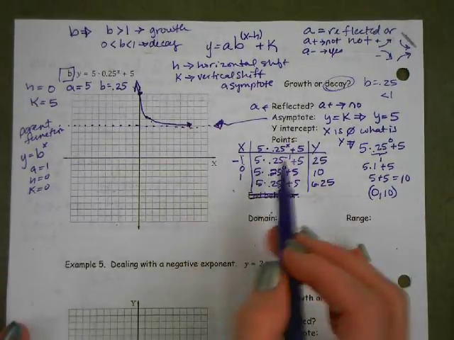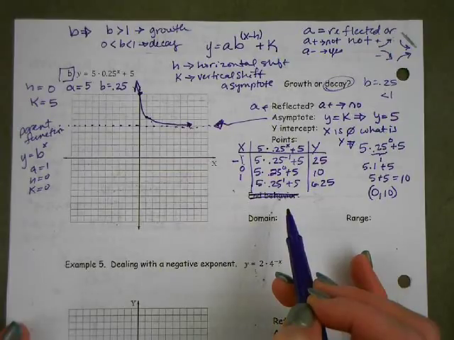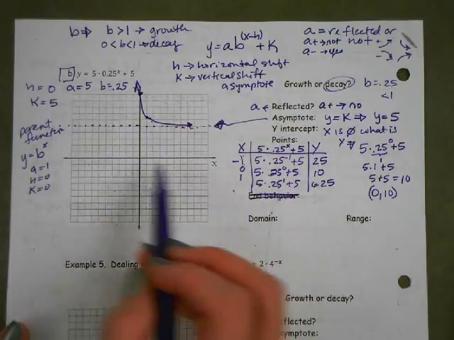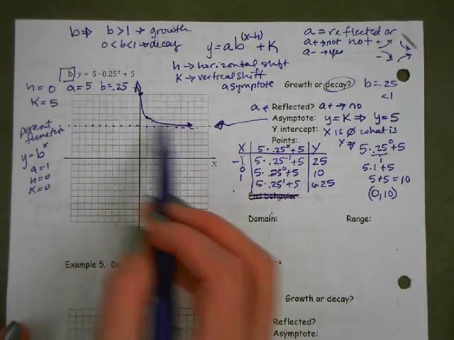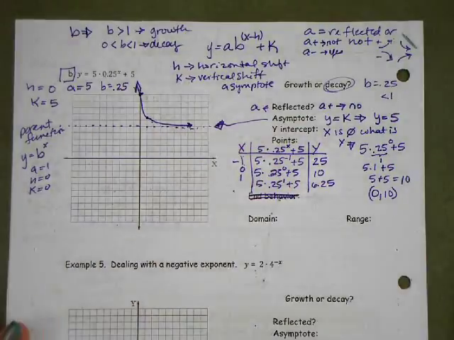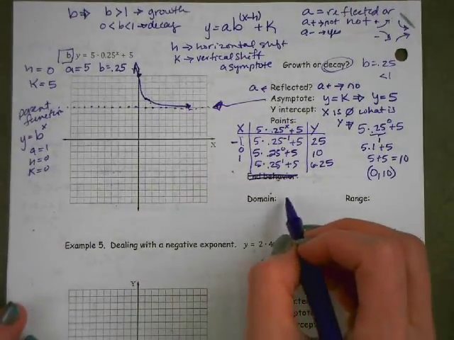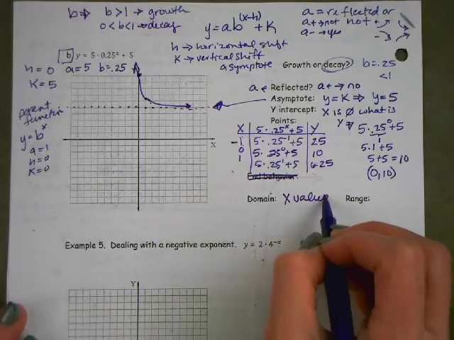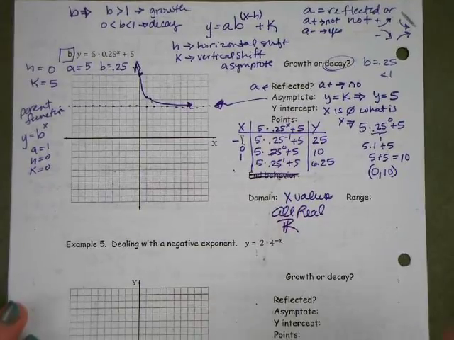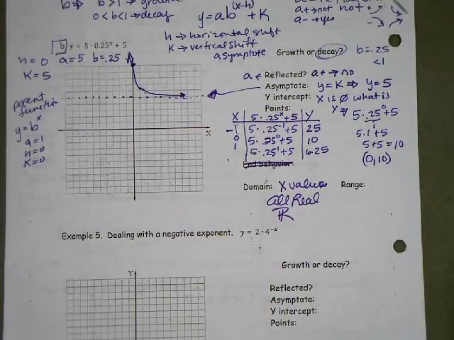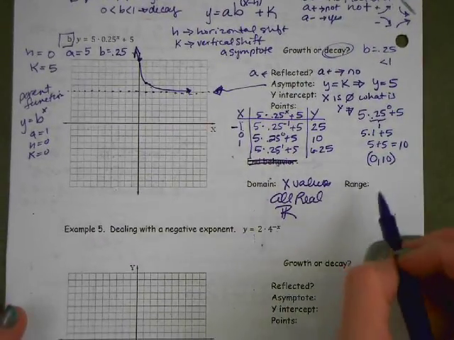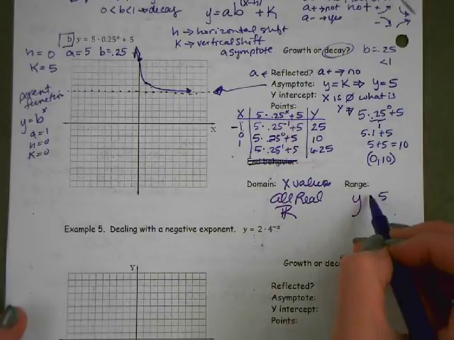Okay? So you guys comfortable with how I plugged in points to get my answers? And then I take those points. Again, this is the x value, that's the y value, so it's -1, 25, that's 0, 10, that's 1, 6.25. Okay? And you kind of connect them, it's going to be like this curved L. Okay? What's my domain again that we said? What are the x values I can have here? All real. And then what's my range? What are the y values that I can have with all the x values I have? Yep, y is greater than 5.